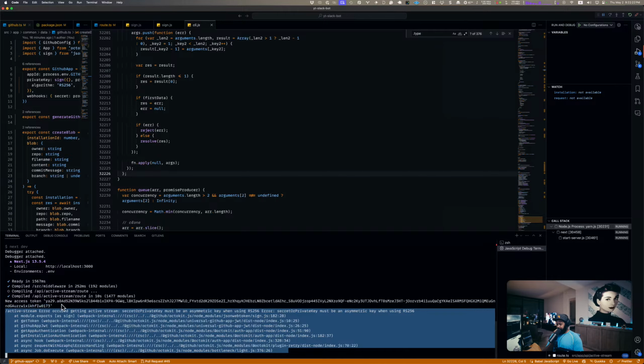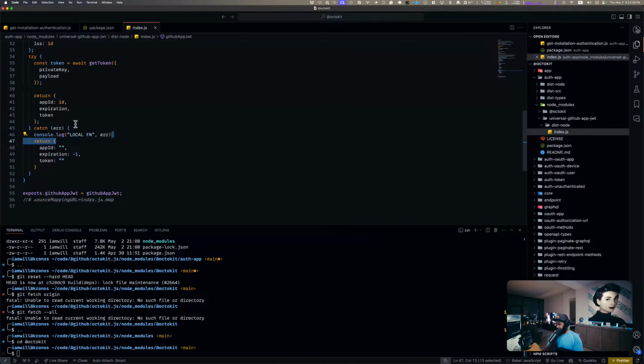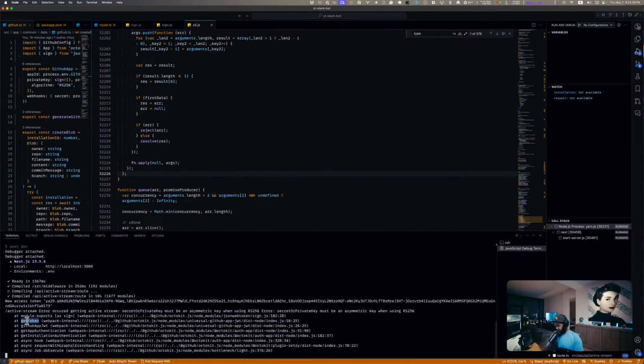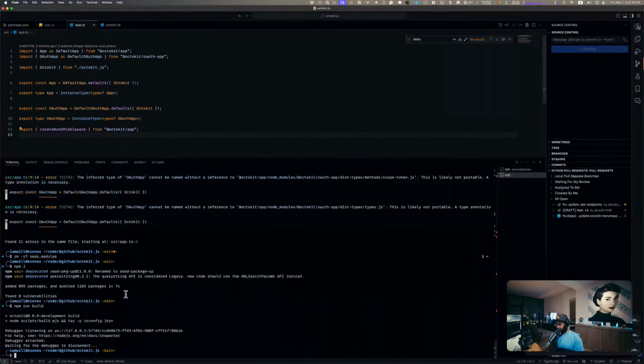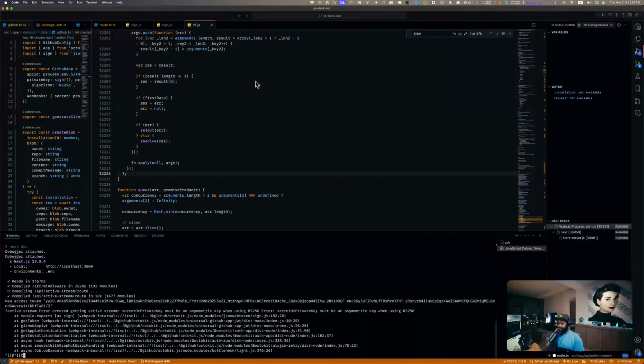I was fully expecting to see a log here because of this function right here, because it's obviously failing. See, when I call get token, it eventually is going to call this sign, and sign is most likely the thing that's failing. So the fact that this catch right here didn't go off is concerning. Let me confirm that this did in fact load the right set of node modules.